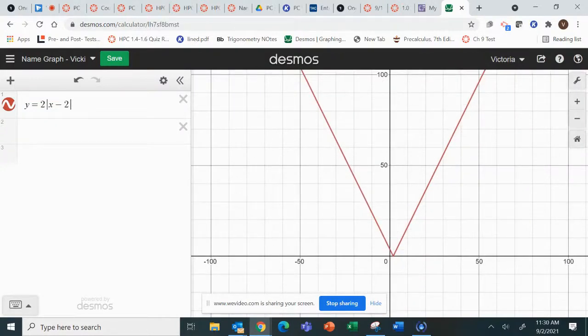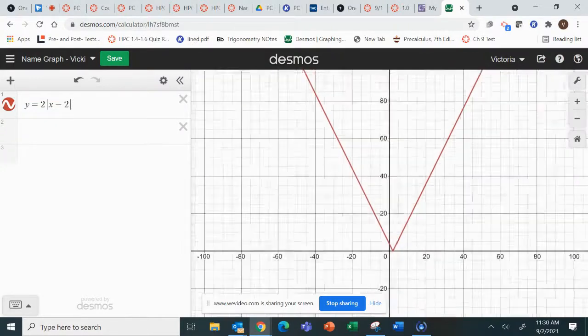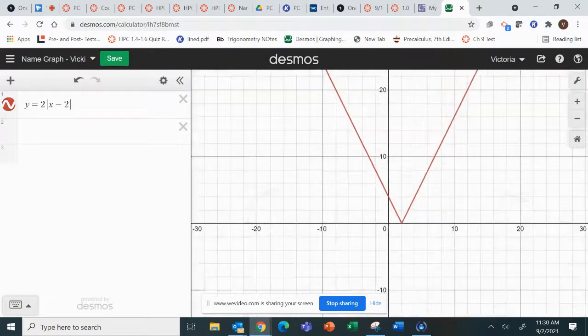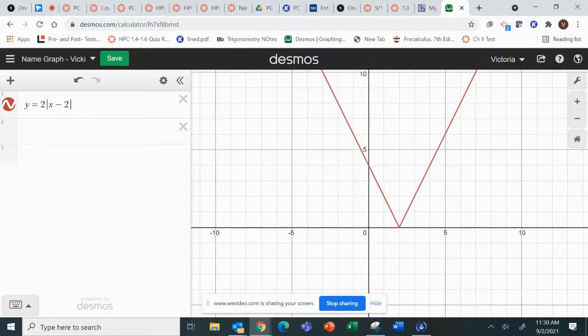Okay, so now if I zoom out, you can tell that this V goes on forever, but I don't want it to go on forever. I want it to end. So we talked about domain and range. You will not have to put both domain and range on your letters. For some, it doesn't matter which one you use. For some, you have to use only one of them, and you'll see. But you only have to do one for each. I could do domain, and then I can do it with range. I can show you both, but you don't have to do all of them.